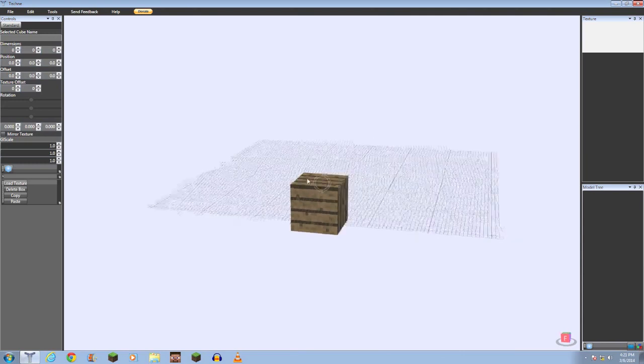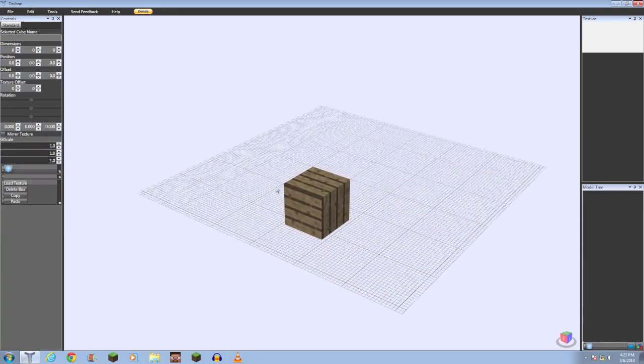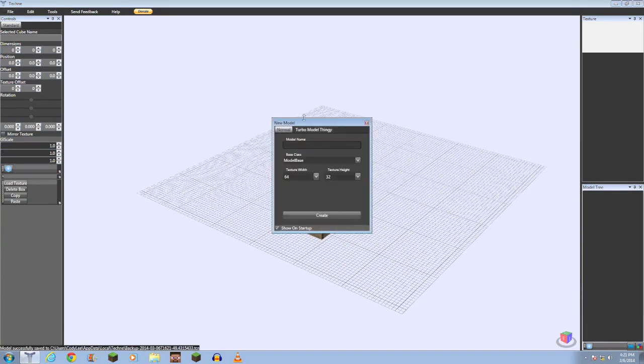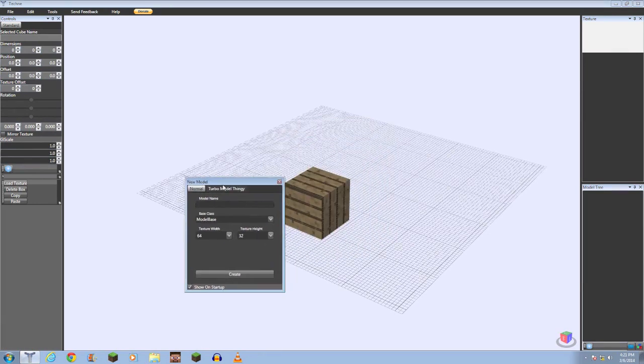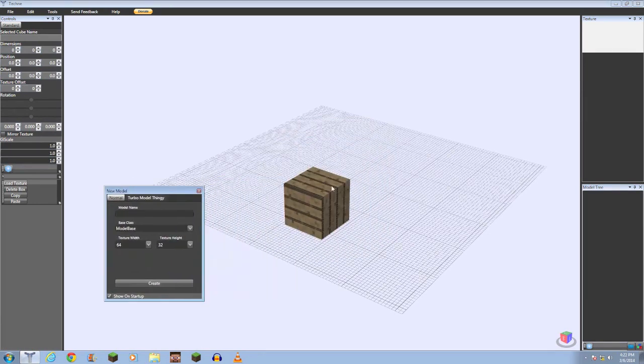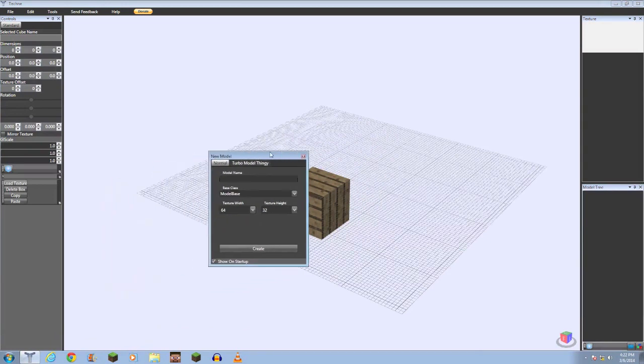So, what we're going to do here is we're in the Techne platform, and right now I'm at a blank document, so we're going to go to File, New, and New Project. You do this whenever you want to make a new project. Now, most of you are going to start with Model Base, because what that's going to do is create a platform like this, and you can start modeling from scratch.